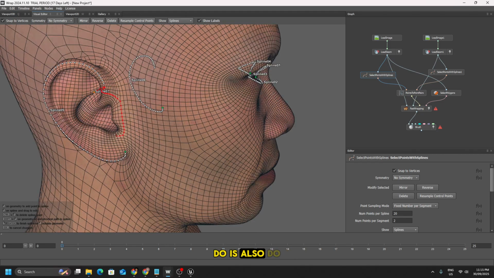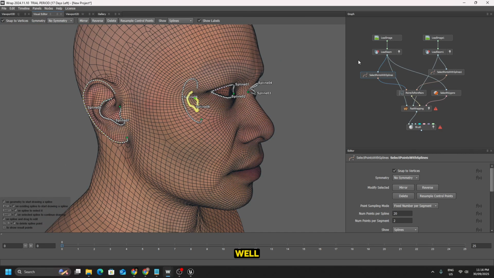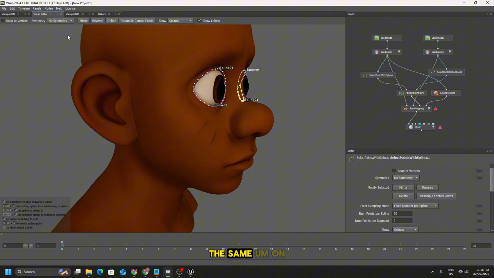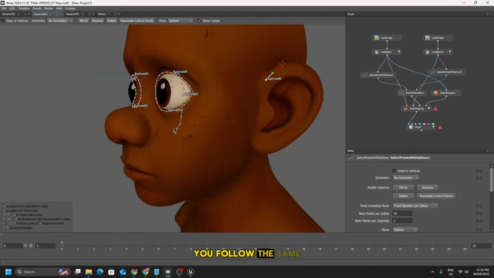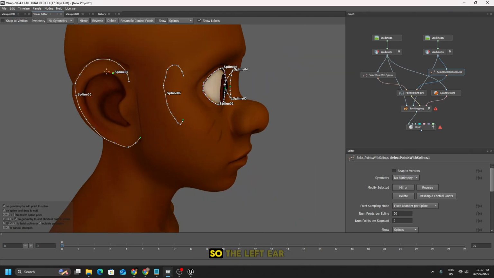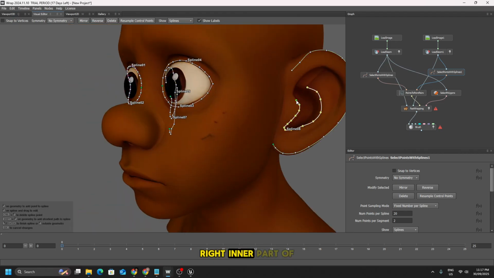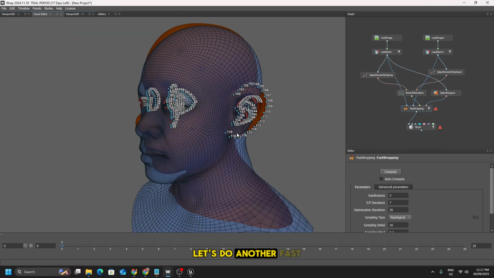And what we might do is also do the inside of the ear as well, and mirror that as well. And let's copy the same on the character's spline node as well. And make sure that you follow the same order as well. So the left ear, right ear, and then the left inner part of the ear, right inner part of the ear. Let's do another fast wrapping and see what the results look like.